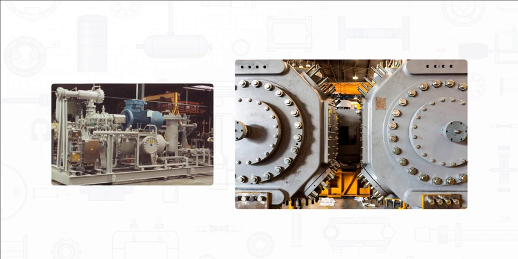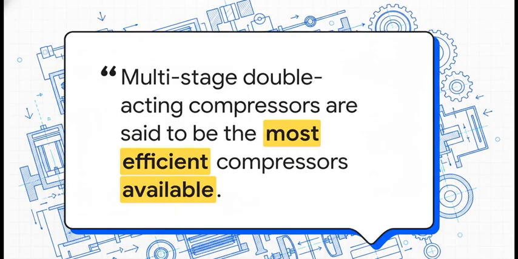You have everything from the small compressors that power air tools in a workshop, all the way up to these enormous multi-stage units that are powerful enough to push natural gas through pipelines that can cross entire continents. They are truly everywhere. And don't think this is some kind of old, obsolete technology. Not at all. Engineers are constantly refining the design to a remarkable degree. In fact, some of the most advanced versions of these compressors are considered the most efficient ones available, period. That's a real testament to over a century of nonstop innovation.